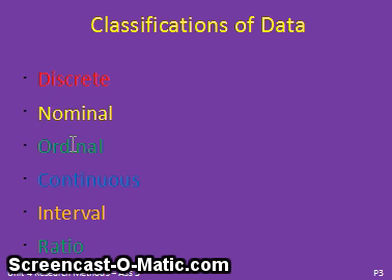The next one is ordinal, and this is ascending and descending. So it goes from 1, say you're testing 6 subjects, it goes from number 1 to 6. It has no values, and there's no difference between the levels. So it's like putting it in rank order, but you can't see a clear-cut definition between all of them. So the difference between 1 and 2 could be a matter of half a second, whereas the difference between 2 and 3 could be a matter of 5 seconds. So you can't really see a change between the two of them.